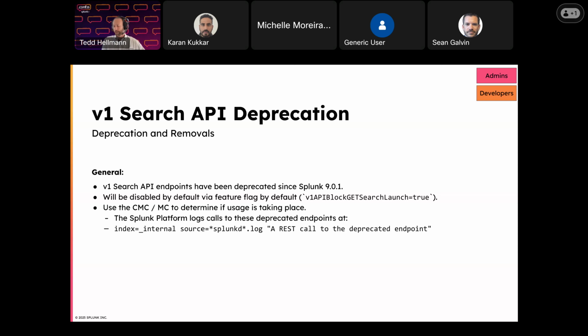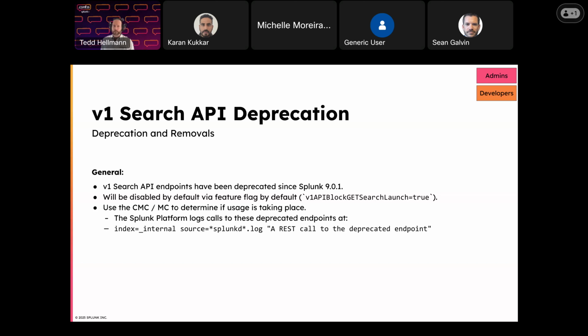The purpose of this, like with the Python version, is to allow you to set your stack to this state before upgrading to Splunk 10, so that if you encounter any issues with apps that you have installed or other usage of the Splunk platform through this API, you can reverse that change through the feature flag, which is a very quick and simple operation, rather than having to figure out a way to fix your apps in place after you've upgraded to Splunk 10. So I would highly recommend looking at that check through the CMC and MC before you upgrade to Splunk 10.